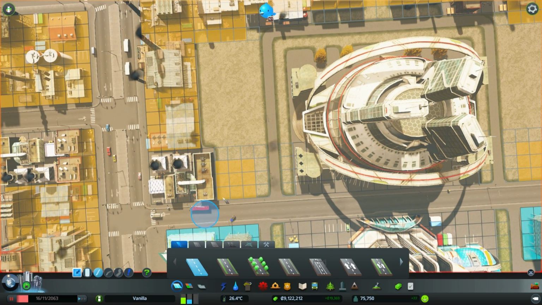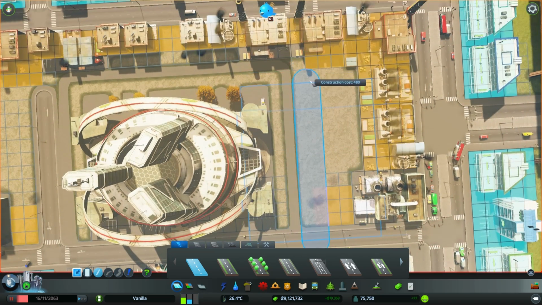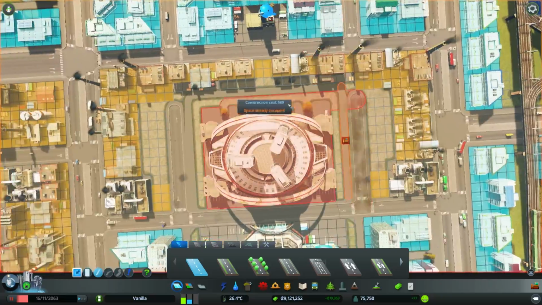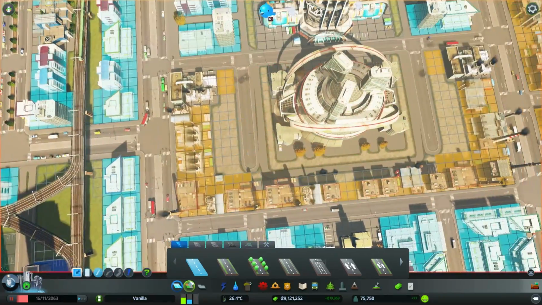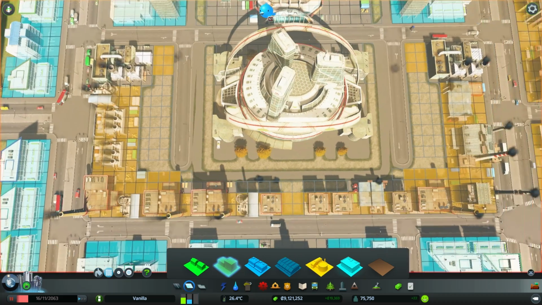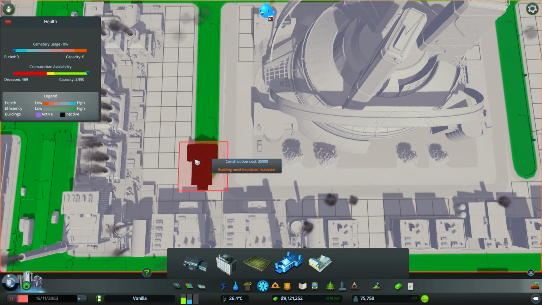I do realize if I really wanted to, I could do this. Right? If I do this, we can actually get some zoning. A couple of roads that, one, look like they're there for that building, but two, I can actually put some buildings in those. And what I'm thinking I might actually do is put the crematoriums back on those.